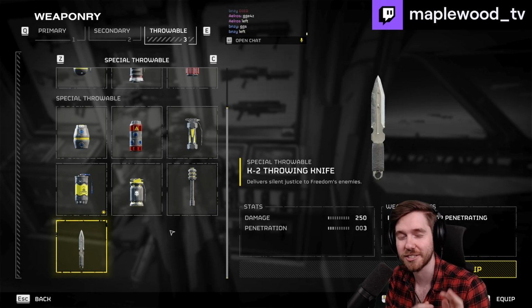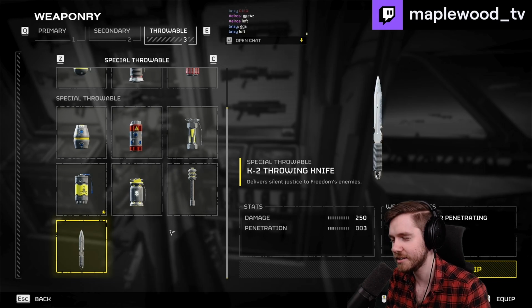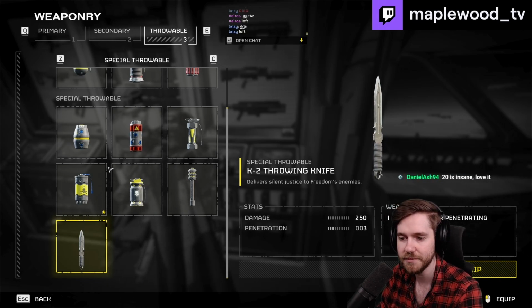And I think as far as the fun throwable weapon, it's definitely more usable now. And it's been a lot of fun to just mess around with. So highly recommend just giving it a try.